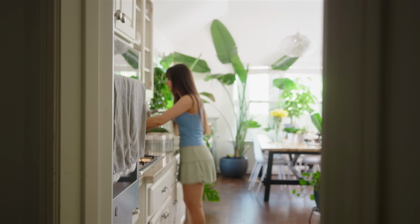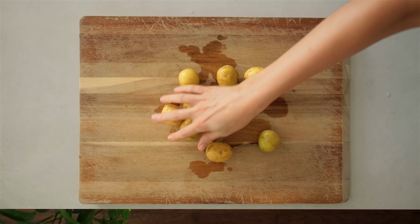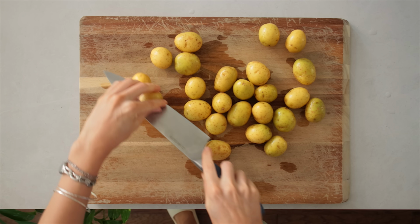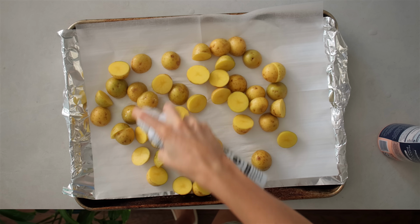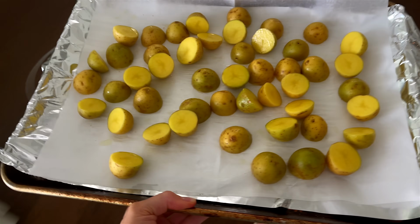Then just grabbing and rinsing some baby potatoes. You'll need about 350 grams, and I really like using the baby potatoes for this because it's so easy to cut them, saves a lot of time. I'm just slicing them all in half and getting them on a baking tray with a little spray of oil and some salt, and getting that straight in the oven.